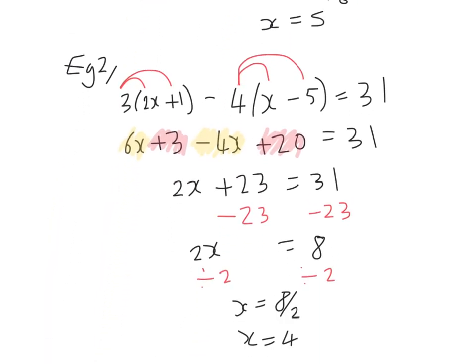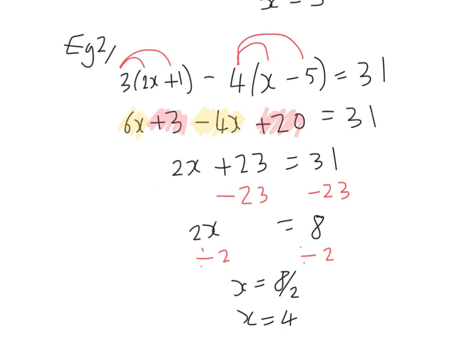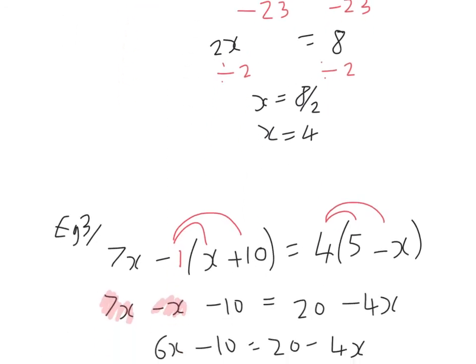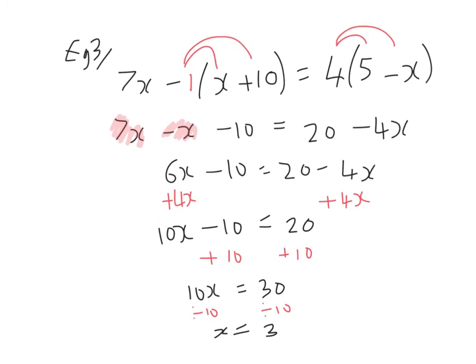And the second question, just want to reiterate here, be careful with your signs. When we're expanding the bracket, we're doing minus 4 multiplied by each term. So the minus 4 times minus 5, the positive there, that's people get that wrong quite often. So remember to bring the sign along with the number. And finally, in example 3, if you've got a bracket that has no number outside it, you can just stick a 1 there because there must be one of that thing. You don't have to do it that way, by the way, but that works for me.